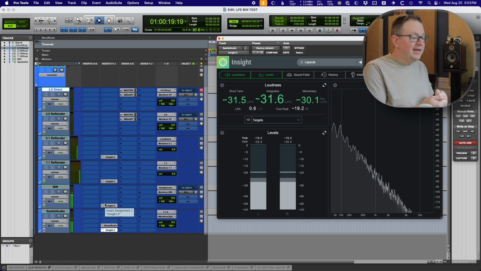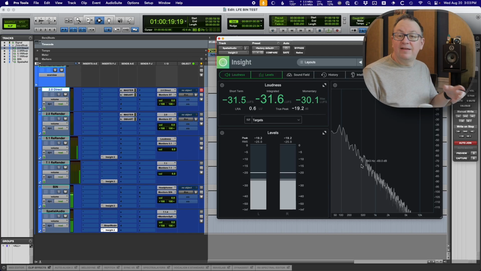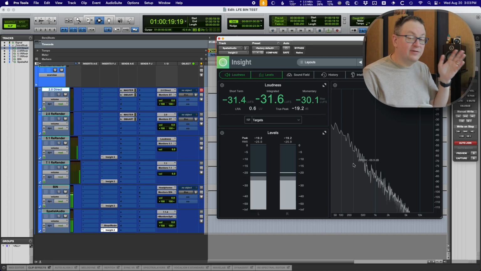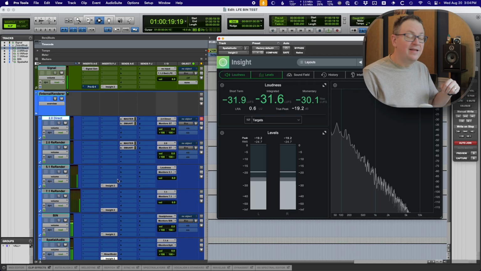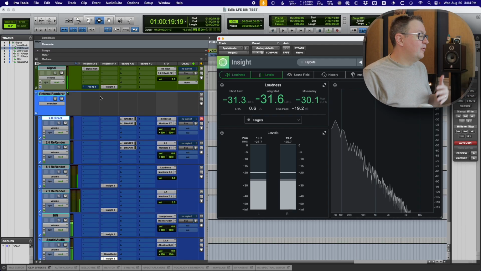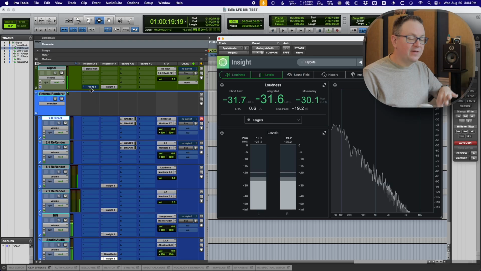So that means that there is something happening to the phase just as part of the re-render process for those headphone formats. And then if you are following the best practices that Dolby recommends, where you are filtering your LFE, you're adding more on top of that. So something to keep in mind, and make sure you are checking your LFE. Make sure you are listening in headphones, make sure you are listening in speakers, and make sure you're happy with the results you're getting.